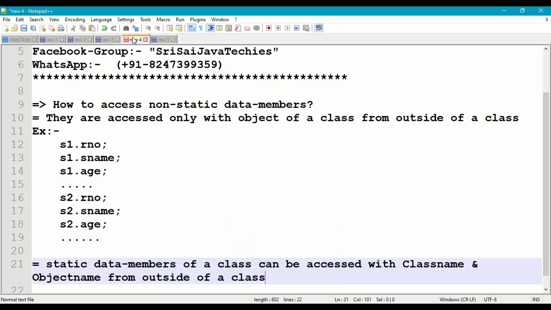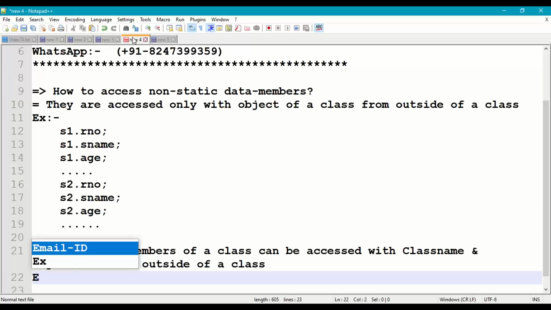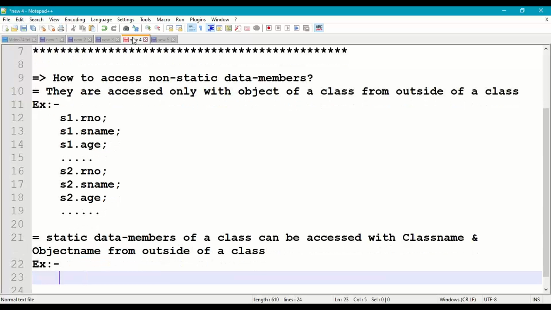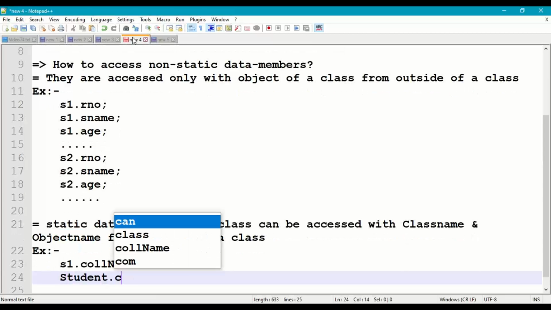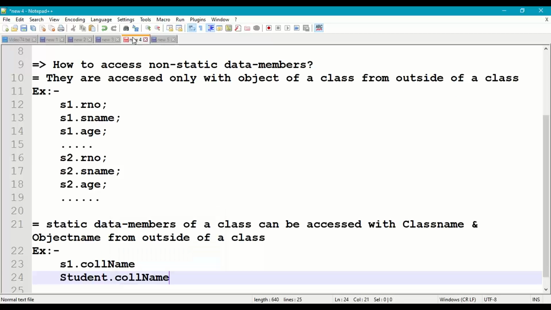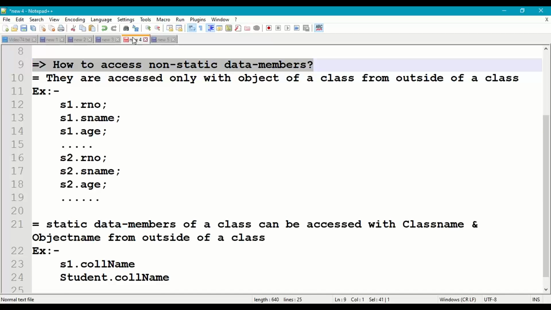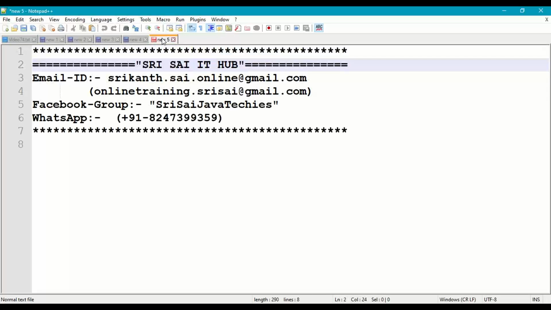For example, s1.collegeName or Student.collegeName. We can access them with the class name as well as the object name, but our concern is non-static data members. So let us try to demonstrate this with a small program. The program goes like this.